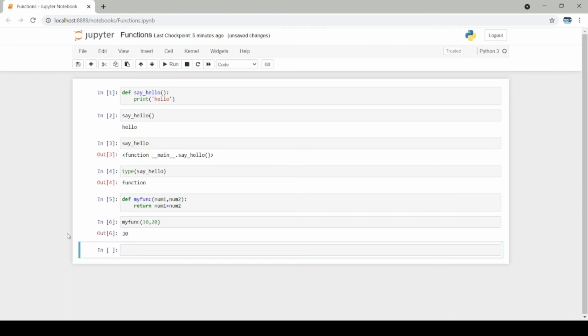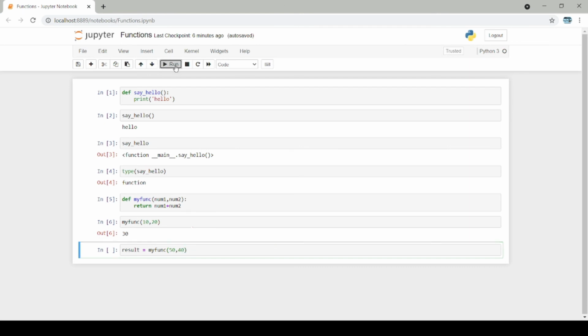Note that it shows the output, but we can also save it like this: result is equal to my_func of 50 plus 40.